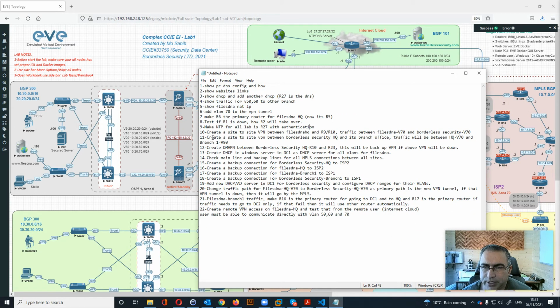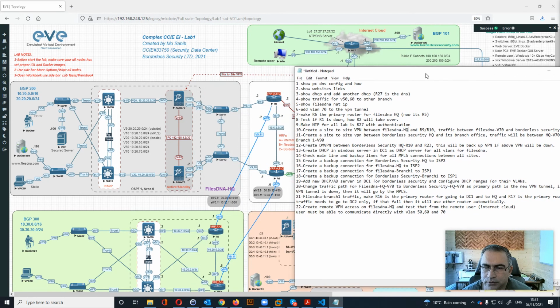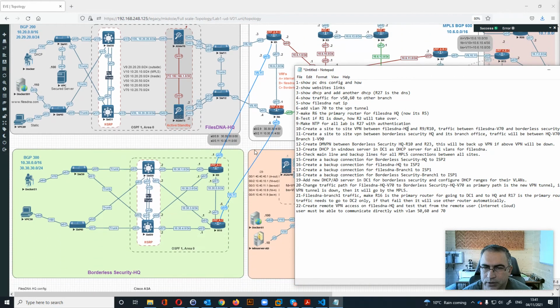Then number 10, create site-to-site VPN between FilesDNA headquarter and R9 and R10. So let's see, where is that? Okay, so what I mean is a site-to-site VPN from here to both these two routers. And why two? Because of the redundancy.